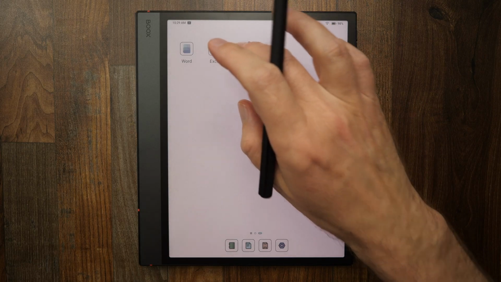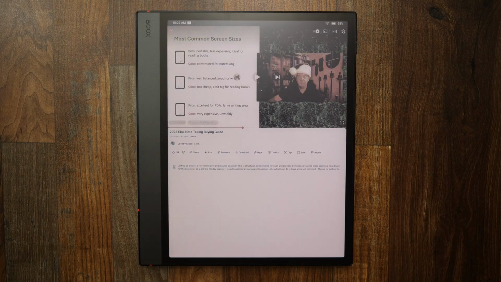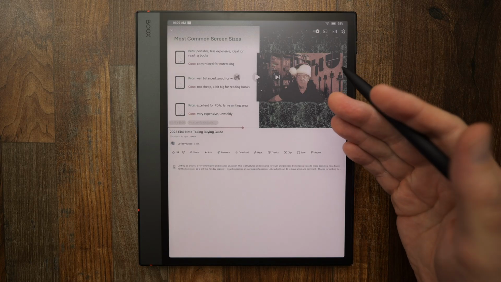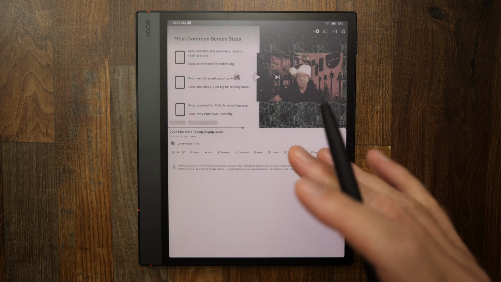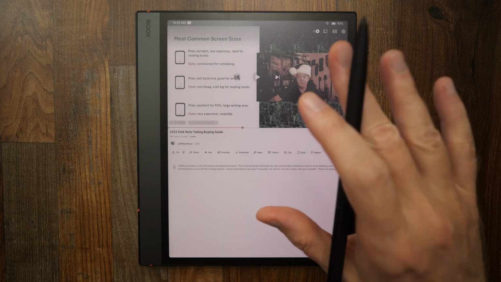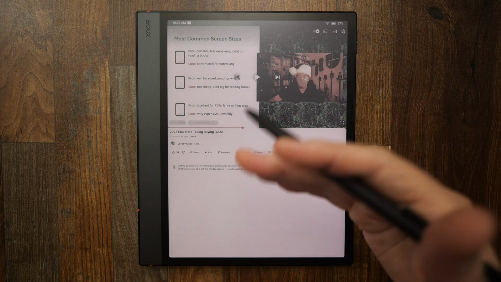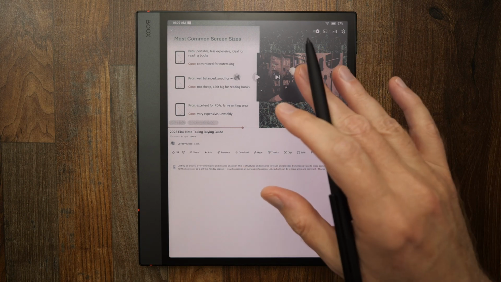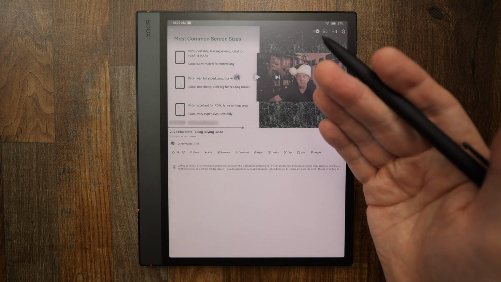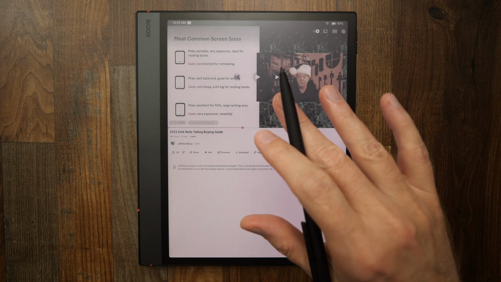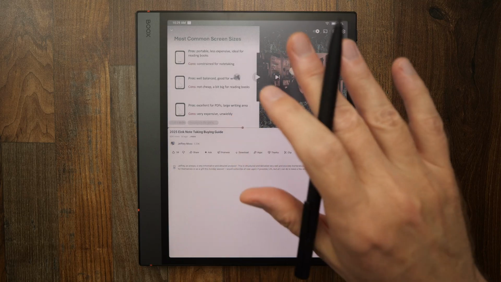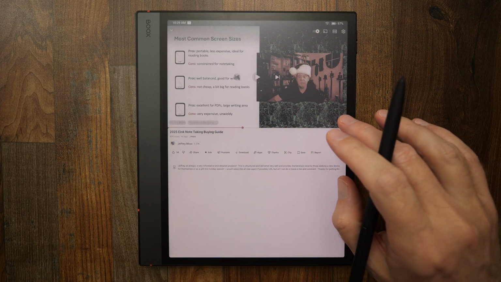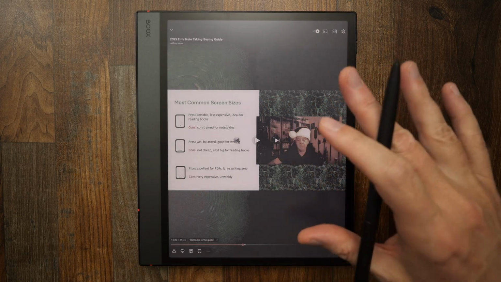But let's go ahead and go into the YouTube app here. And I'm going to pull up my holiday guide, which I just recently released. And the reason, by the way, why I'm using my guide is it allows me to spend a little bit more time on the video without having a copyright issue, which I have experienced before in these types of videos. So that's the purpose there. Let's go ahead and just expand that. So we've got the full screen there.